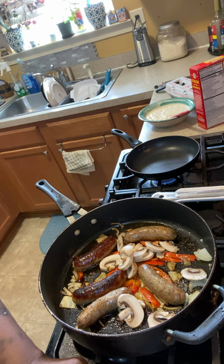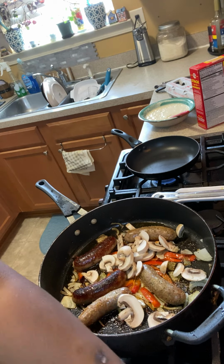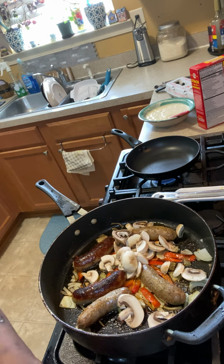Yes, it's kind of cold down here, y'all. Yesterday it was 67, now it got down to 40. I don't know if it's gonna heat back up or not, but I don't like to be cold. That was the purpose of me moving down this way. You know what I'm saying?